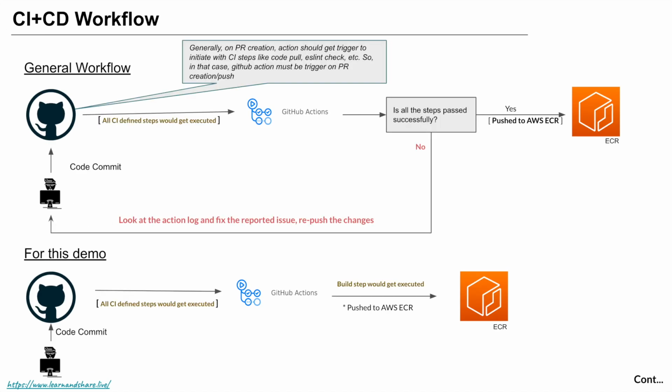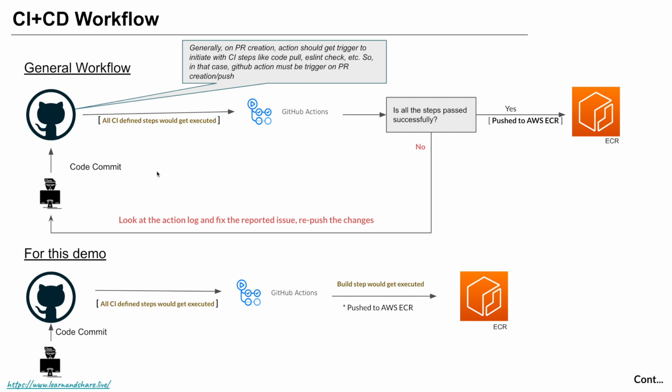Now, in general, let's talk about the CI workflow. At later stages, we'll talk about the CD. Coming to CI, which is continuous integration, as I mentioned, it has certain stages, from committing code to GitHub, then creating an image out of that, and finally publishing to ECR. These are the stages involved as part of CI.